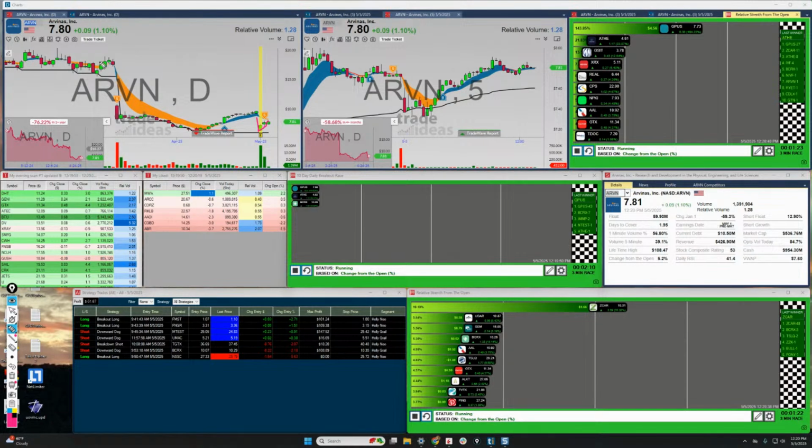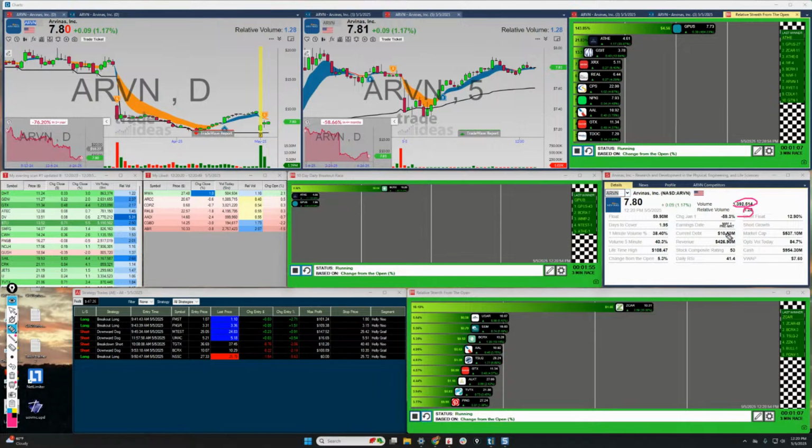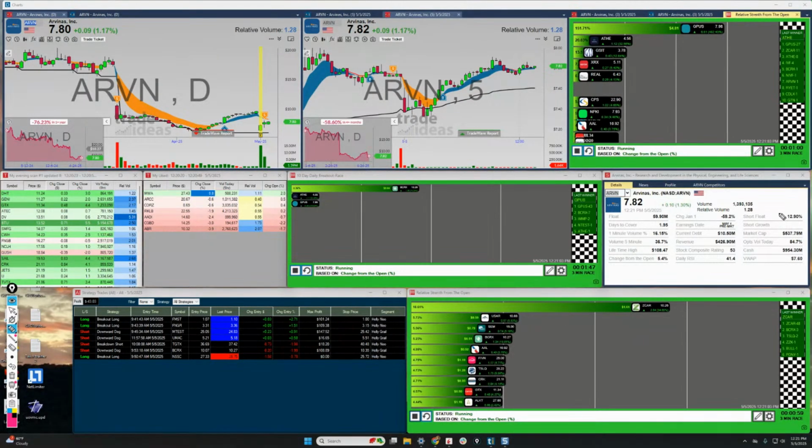Lack of buying conviction. Stock hasn't exactly been in an uptrend, to say the least, for a while here. So got that going against it as well. Not doing a whole lot on the volume side of things. Liquidity is all right. About to be 1.4 million in a moment or three here, but 1.28 on that relative volume. Certainly nothing to write home about whatsoever.